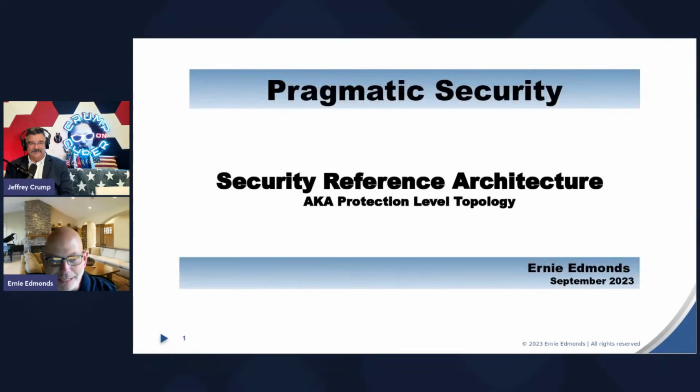My name again, Ernie Edmonds. This is what we call security reference architecture. And this model that we're going to talk about today comes from a model that I wrote when I was with the federal government almost 20 years ago. So it's ancient by most standards. But the thing about architecture is the architecture should survive the technology. And the engineering is the technology and the configuration and the metrics and so forth. So this architecture has lived very well.